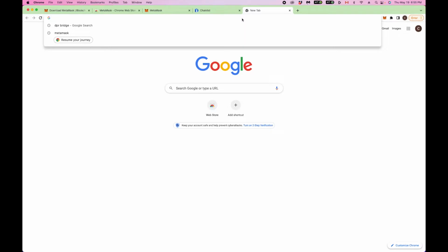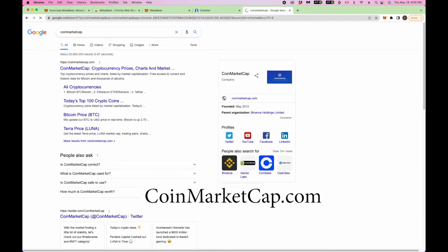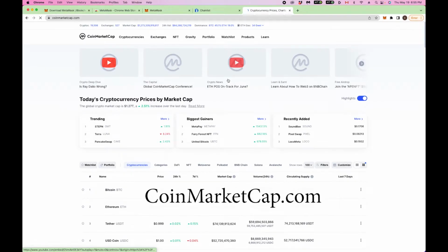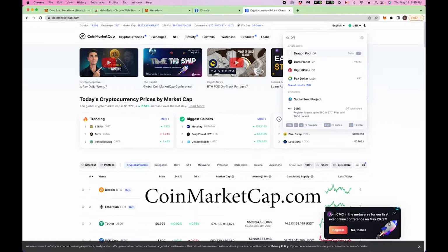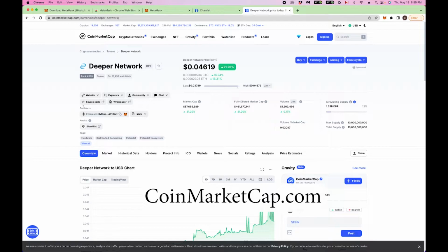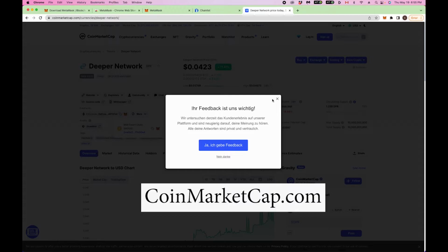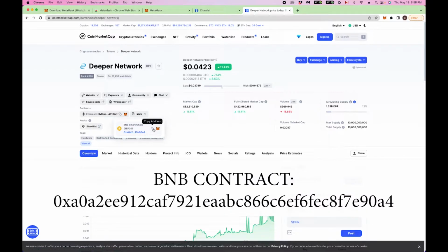So go to Coin Market Cap, and look up DPR, so Deeper Network, and locate the contracts section, and where it says more, click that, and you can see the BNB Smart Chain contract right here. So we want to copy address.